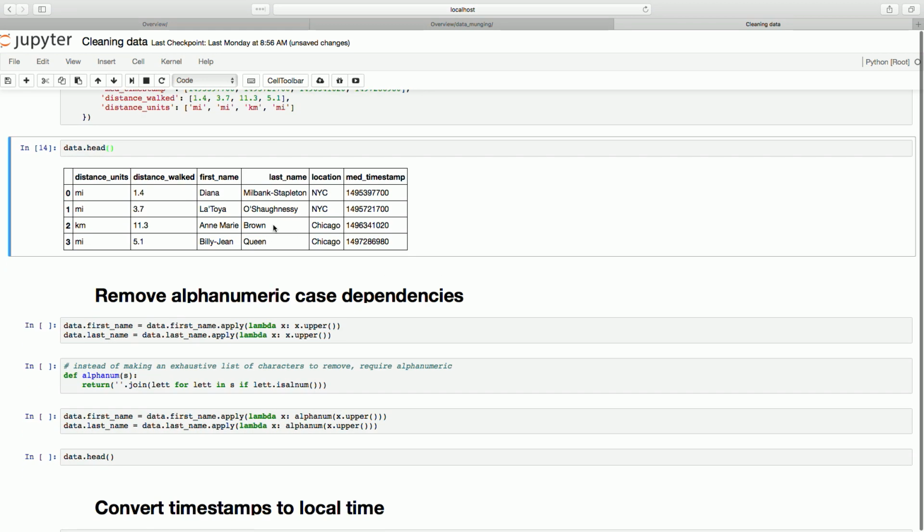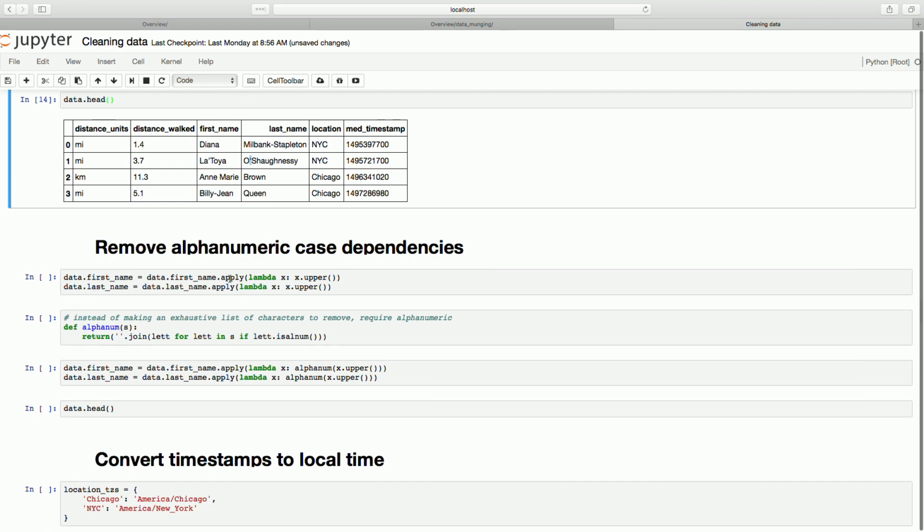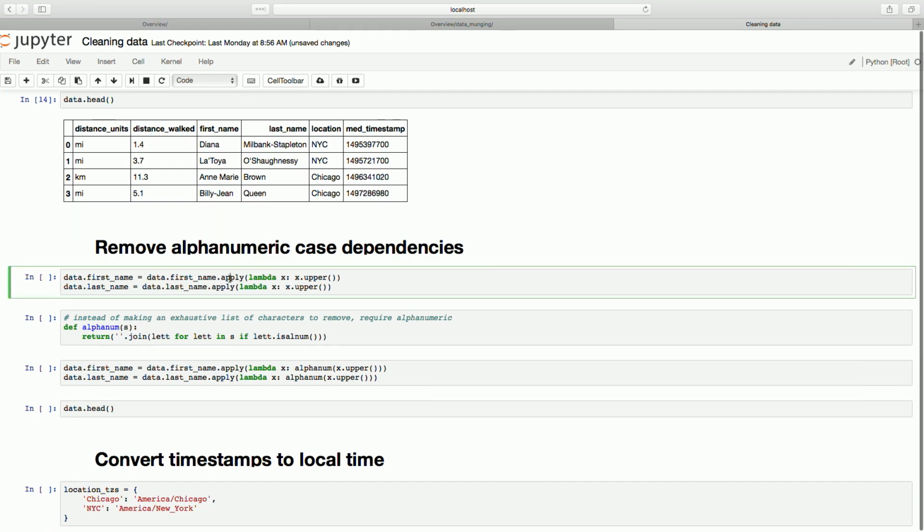So you see a lot of the common issues you're going to run into here in a data pipeline. One is if we look at the first name, like I was talking about, we've got say Latoya with an apostrophe, we've got an Anne Marie with a space, we've got a Billie Jean with a hyphen. Depending on who wrote those down, that may or may not be the way that person actually spells their name, and it may or may not match all of their medical records or legal records or what have you. And similarly, we can run into that with last names, right? So a hyphen in a last name or an apostrophe in a last name. So what we're going to want to do is just remove those alphanumeric case dependencies.